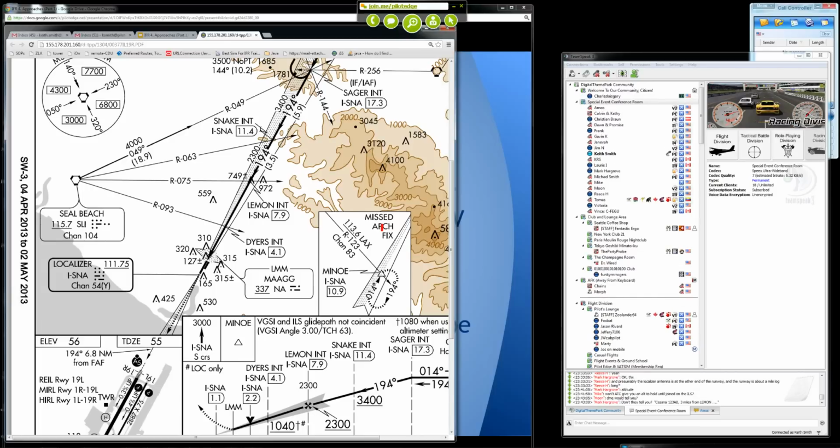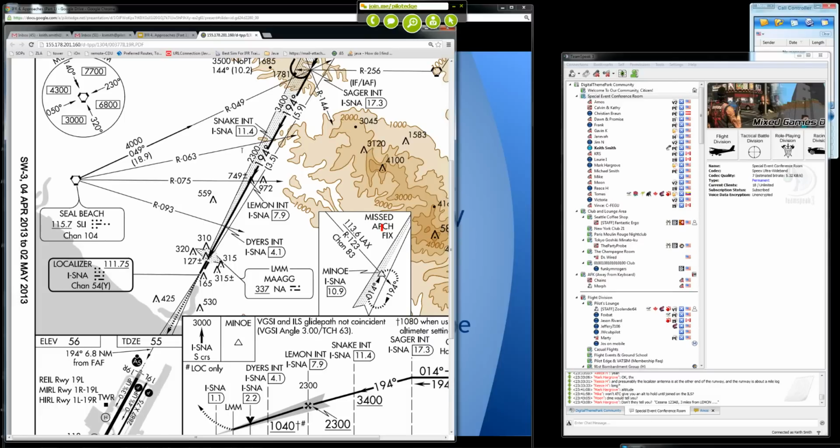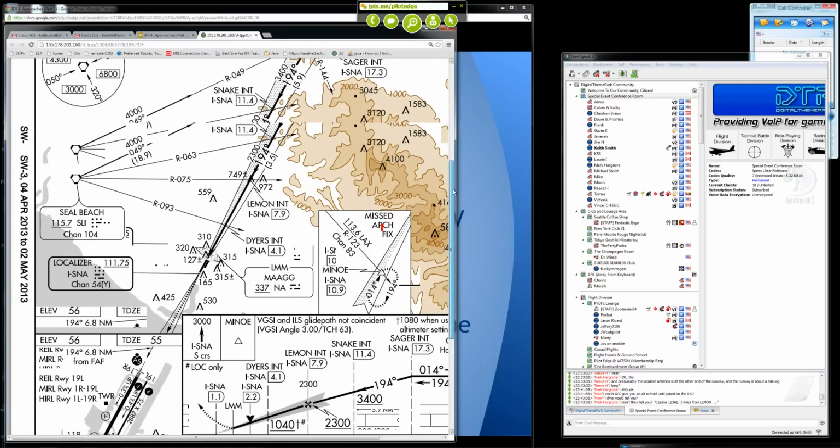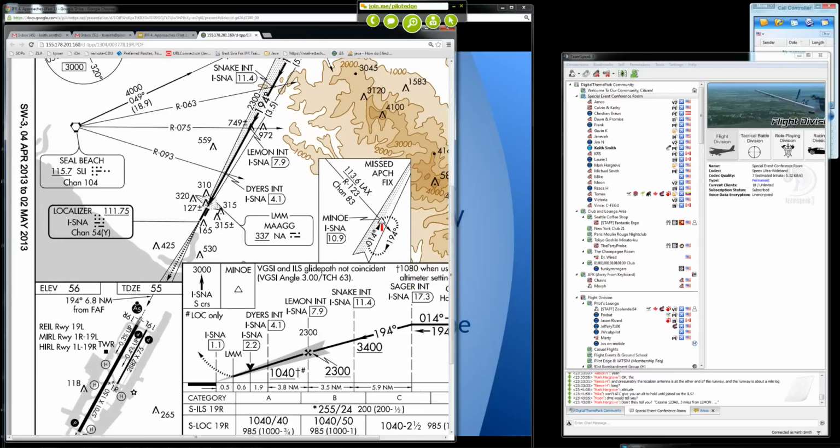Yeah, you have to know where you are at the time you join the localizer. You should be very confident as to where you are along that localizer. Now, ATC will give you your position, but it's of limited use, quite honestly. Sometimes they'll give you a reference to Lemon. They might say you're 8 miles from Lemon. Well, that's wonderful. And that doesn't tell you where you're going to intercept, by the way. It only tells you where you are right now. So the ATC telling you where you are, honestly, is almost useless in terms of answering the question of what altitude do I descend to once I hit the localizer. It's up to you to determine whether you're inside or outside of Snake.